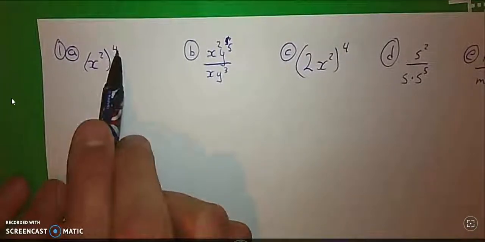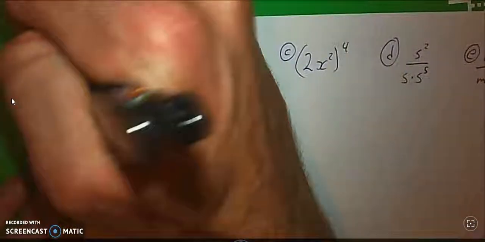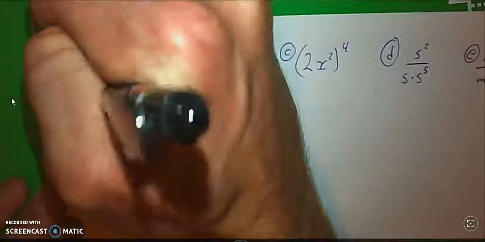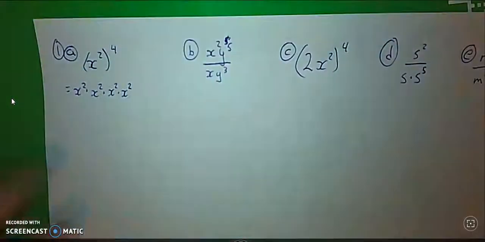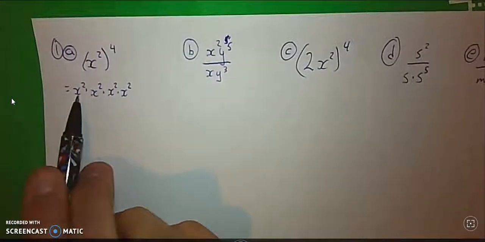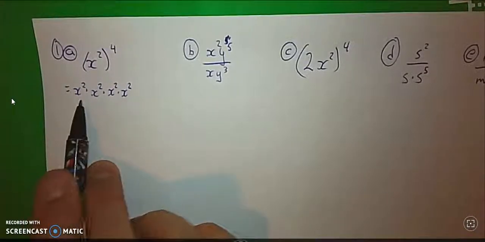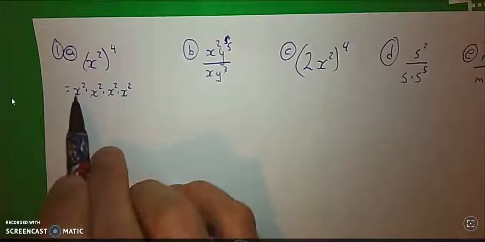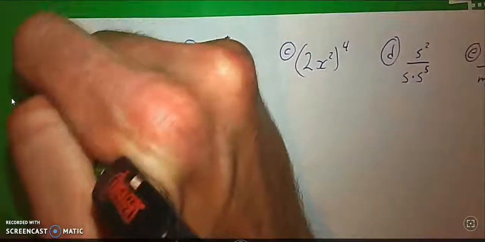So what it's actually saying is take x squared, multiply it by itself 4 times. So this is an unnecessary step just to illustrate why this property works. It's probably in those Khan Academy and Mathmodo videos as well, but that's actually what's happening there. And then for these, you just apply the addition of exponent rules for multiplication. To go even further into this, x to the power of 2 actually means x times x.